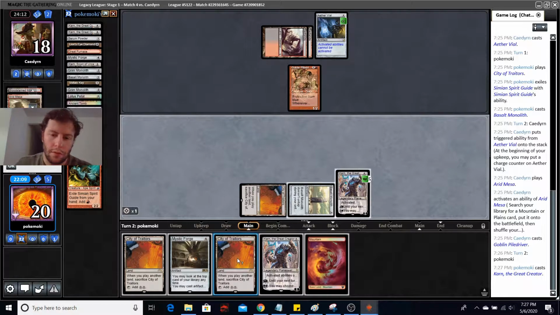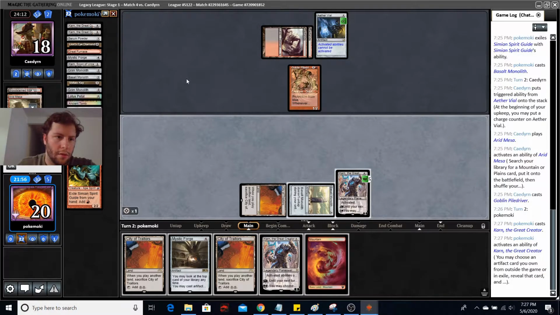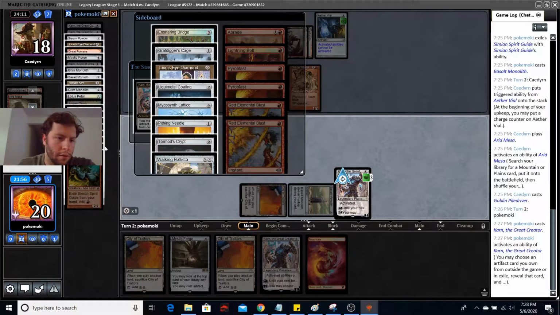So do I have a key in exile? I do. So I could get a key and also play Mystic Forge. That seems probably the best. Right, like these don't do it because it's only 1 mana. So let's get a key.